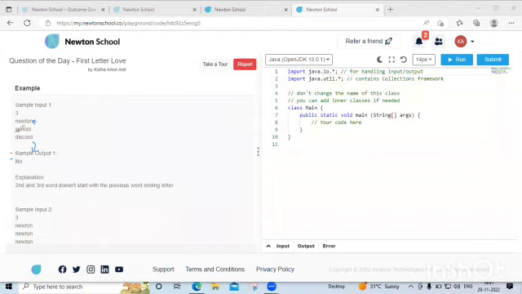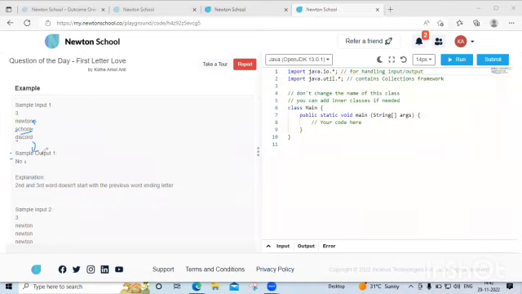But it did not start with n, it starts with y, and this string's ending letter is l. The next string should start with the letter l, but it does not start with l, it starts with d.